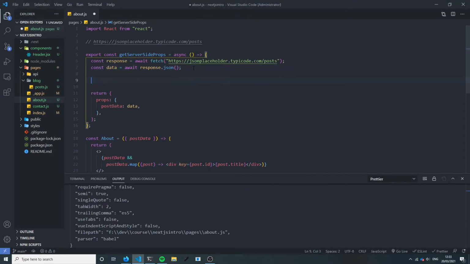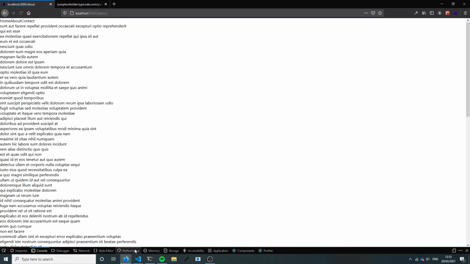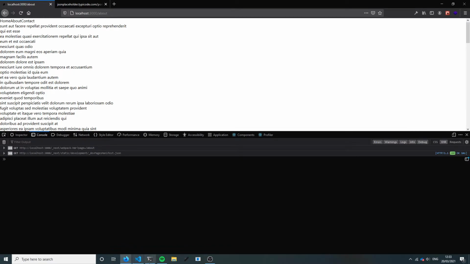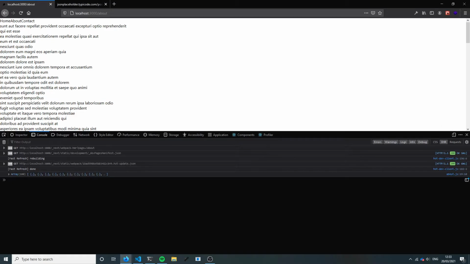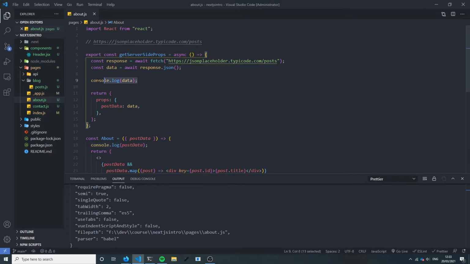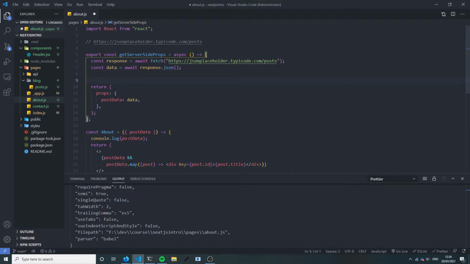And just for the record, if we console log the data here and then we revisit the page again, we're not going to see any data, because what's happening inside of this getServerSideProps function is running on the server. This function is running on the server, and this is the data it's passing back to the client side, to the browser. So if you wanted to console log in the browser, you'd have to do console log post data like this, and there we go, we see the array. When we're console logging the data here, we see it on the server side. So here's our data on our development server. So that's just a good thing to know.